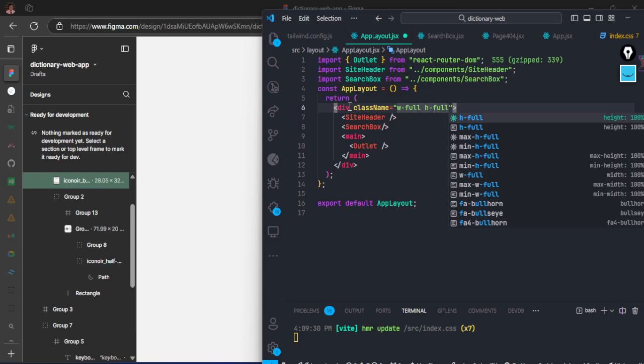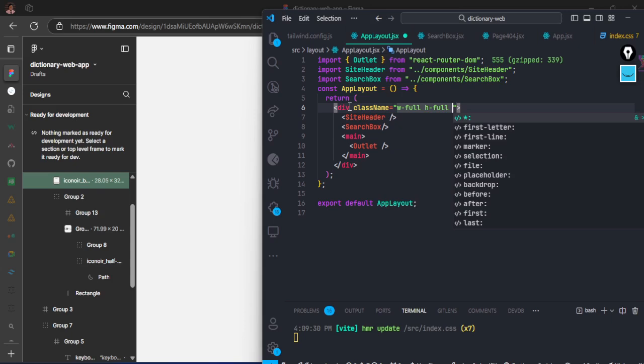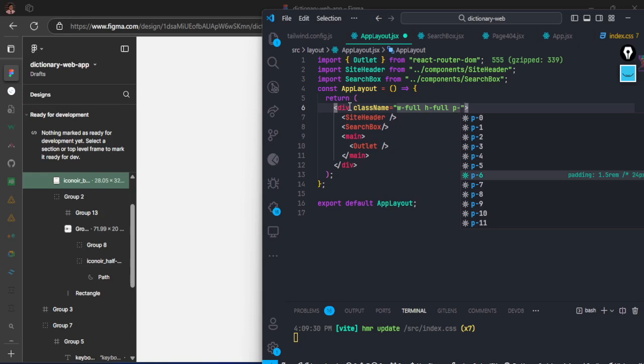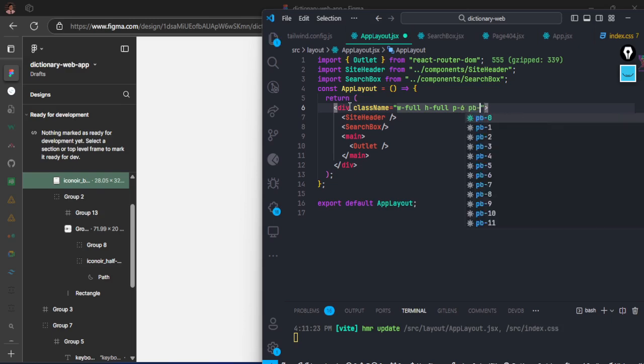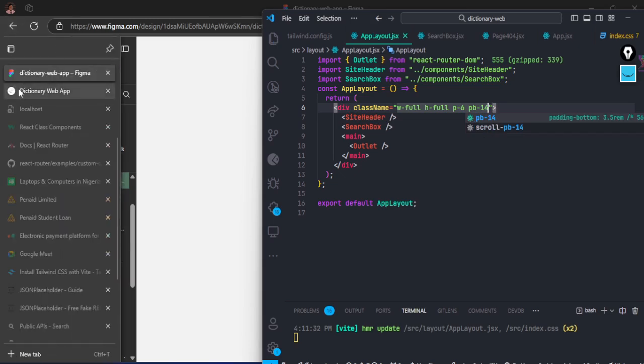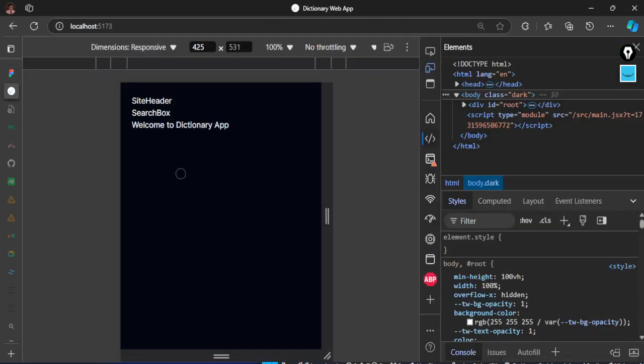And what else do we need to do? What we need to do here is to apply our padding. The padding that we measured is 1.5, which should be around this 6. So the padding should be this, but I want the one at the bottom to be more than that because I want space at the bottom part. So PB should be around that 14. There should be a lot of spacing at the bottom so that the user can scroll up and have more space at the bottom side. Right now, we are not going to see the bottom one because the content is not that much. But when we start scrolling up, you see that there will be a lot of padding at the bottom side. So left and right, we have this like that.